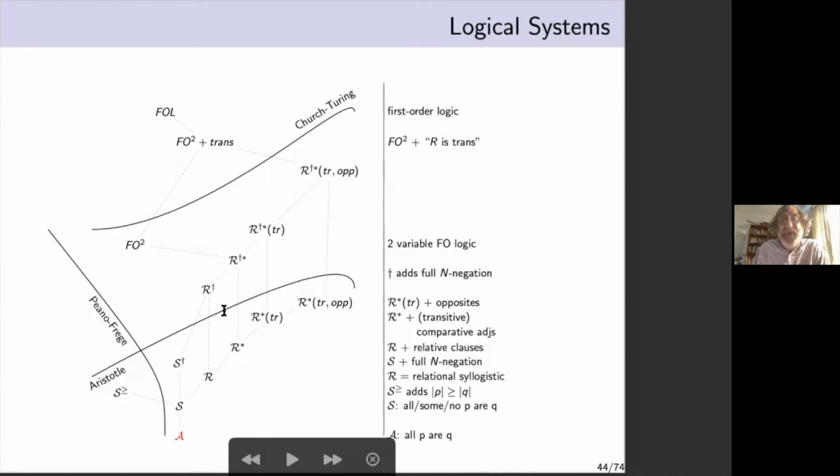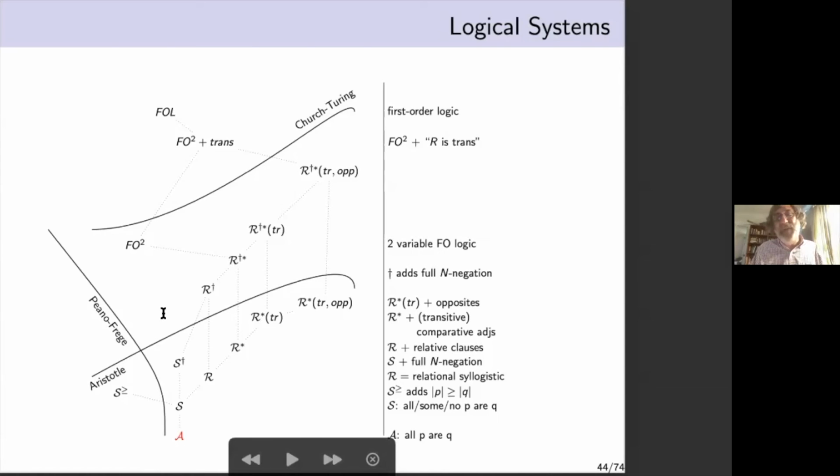There are logical systems that go beyond what Aristotle would have done in the style that he did it, because typically they use variables. So the systems that are inside between these lines are decidable, but they use variables. The line for Peano and Frege is a kind of first order logic line. So the stuff to the right are things that are expressible in first order logic. This one over here and a bunch of other ones are ones that couldn't be done in first order logic, right? They're not expressible in first order logic, but they're syllogistic and they're decidable. In fact, they're usually in polynomial time and stuff like that.